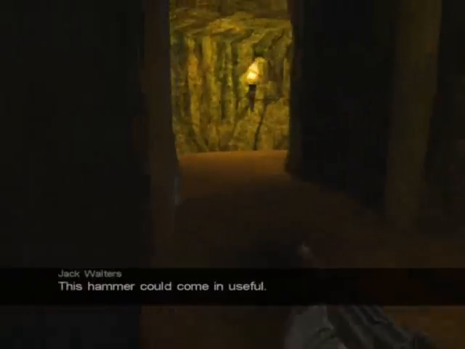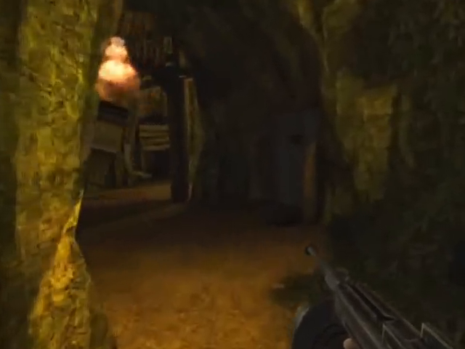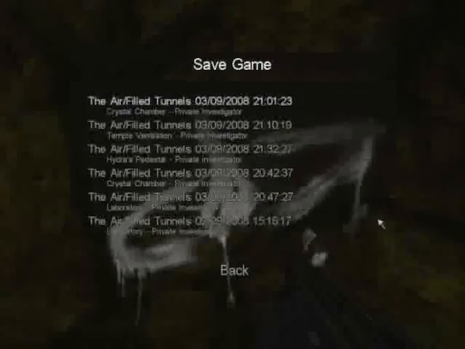This is where it starts heating up though, and this is where we're starting to get problems. What I need to do is take this. This hammer could come in useful. And enemies start respawning now from this point onwards. And this is where it gets tricky. And any rumblings you hear means that some enemies are respawning. So what we're going to do, dive down here. And we'll start saving it.